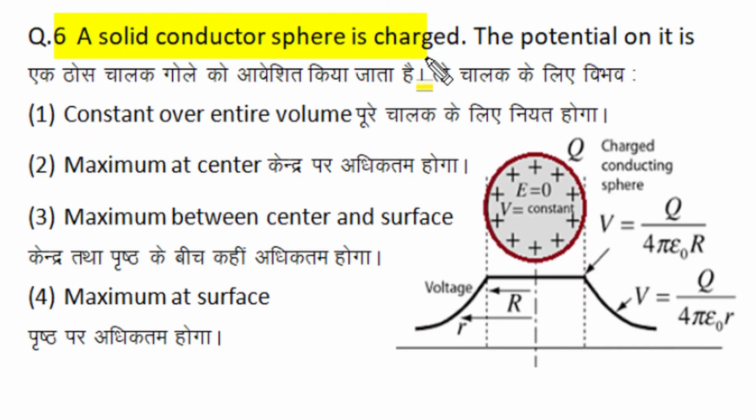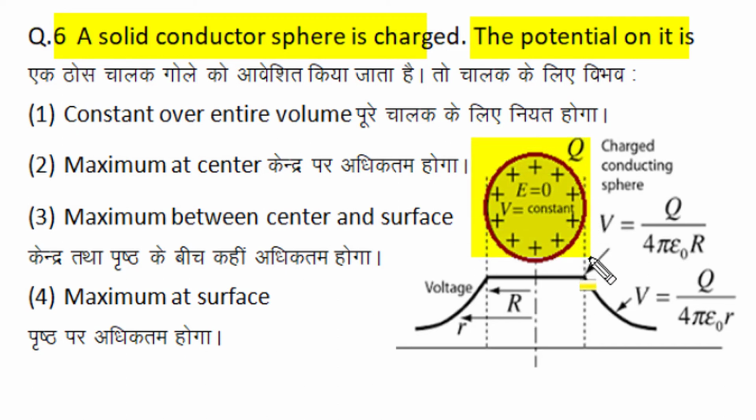A solid conductor sphere is charged. We have to comment on its potential. So all charge will reside only on the outer surface, and in a spherical body, charge will be uniformly distributed with identical surface charge density over the entire outer surface. Now there is no internal source charge or internal electric field. So there is no potential difference in this volume, whether this conductor is solid or hollow.